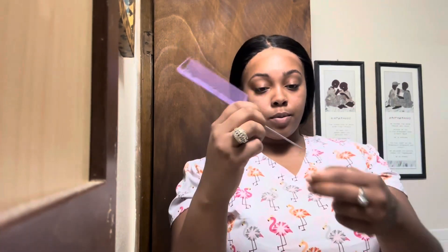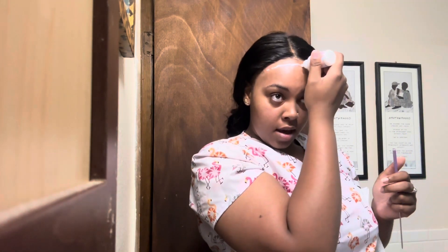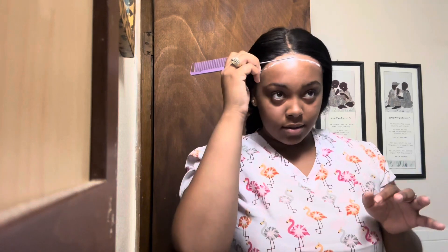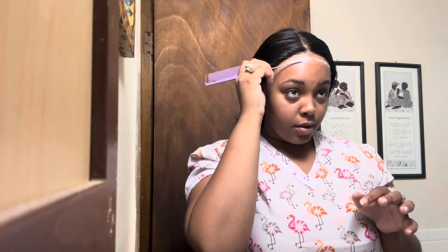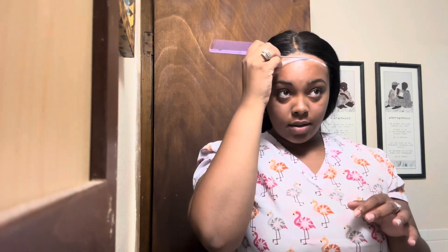I'm just placing where I want the wig to be, because I don't want it near my edges — growing on my edges and everything. Got to get my glue. It's best to use a rat-tail comb; it's a lot easier. I put small layers, because small layers go a long way. Because if y'all put too much, you're just ripping off y'all's own edges. You don't have to put that much. That's why my glue's been lasting me a long time — because I haven't been using that much.